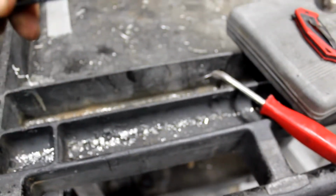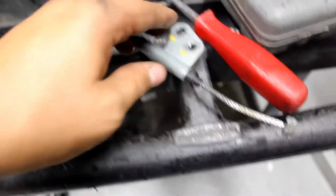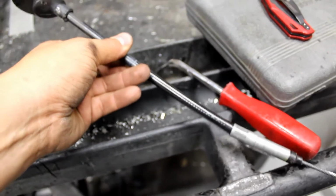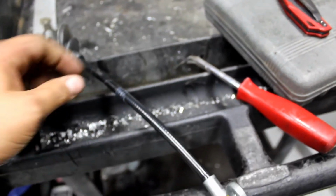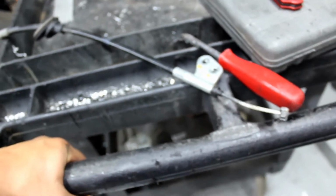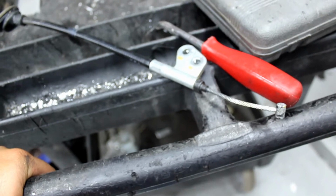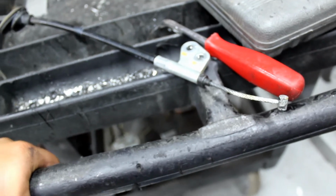So after removing the stock cable, it seems to be pretty worn, but this isn't actually broken. So that sucks, because I didn't order the back ones yet. So I'm going to install the new one on the cable.